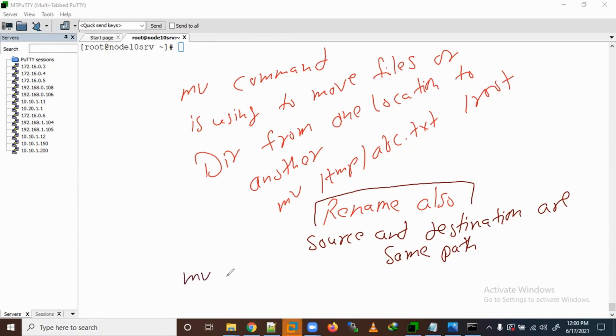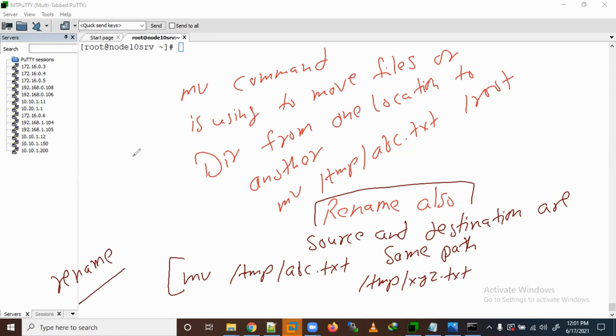For example, we did mv /tmp/abc.txt and I did a move to /tmp/xyz.txt. So this is an example of a rename, and it is actually an example of a move. These are the examples of move.